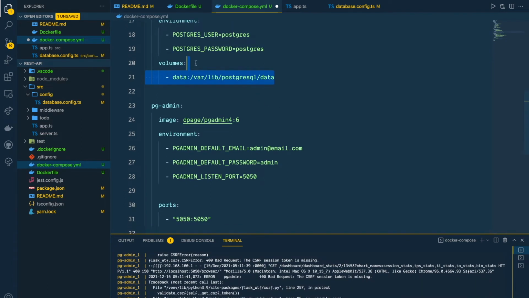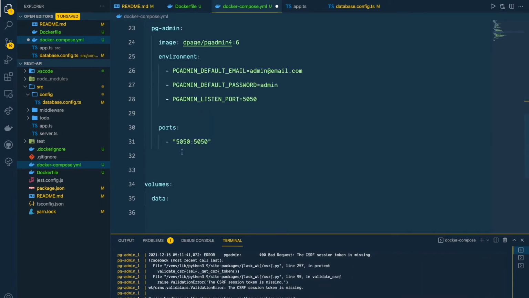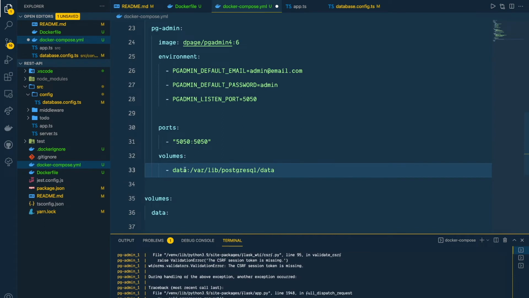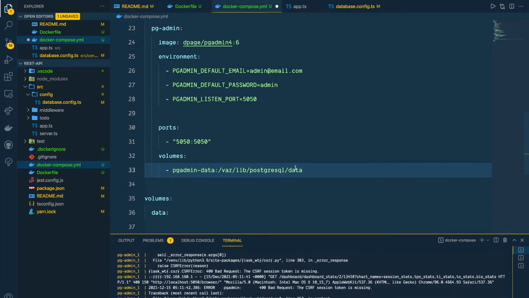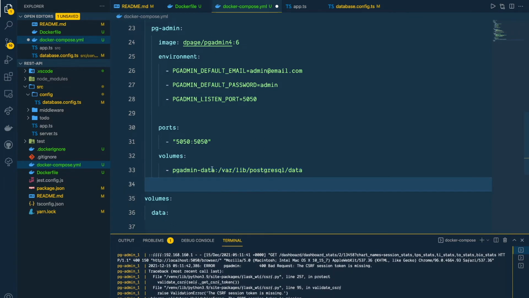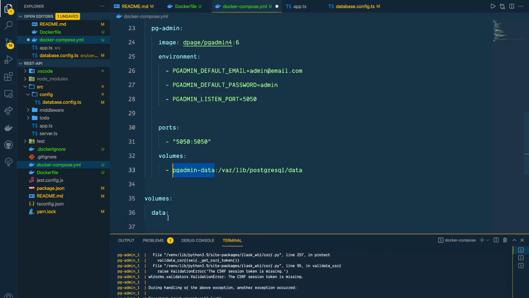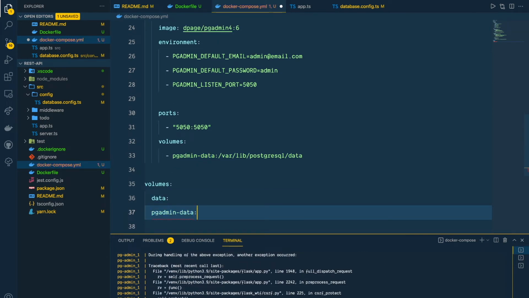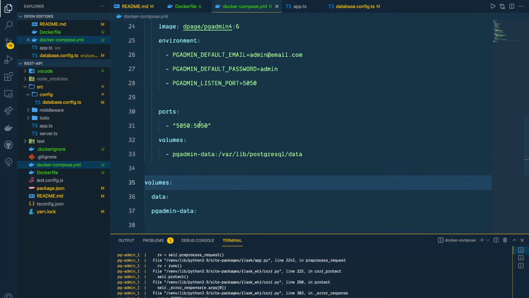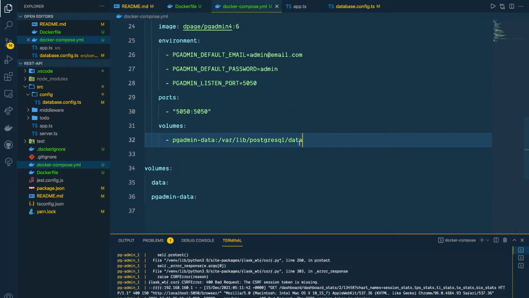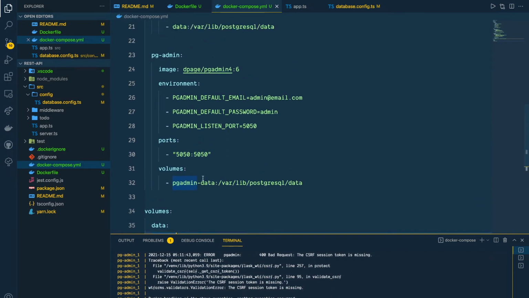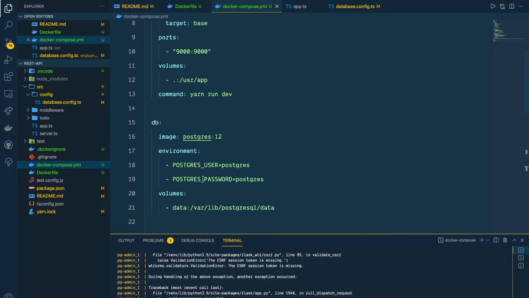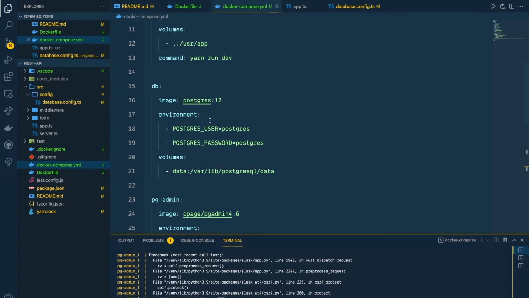So what we can do is the same thing as the volume for the Postgres database. We can do database, let's say data pgadmin /data. Then you can do something like this, and then I can use this one, and we can do something like this. So right now, when we make a new server, we are able to persist the data of it. And last but not least, for our compose.